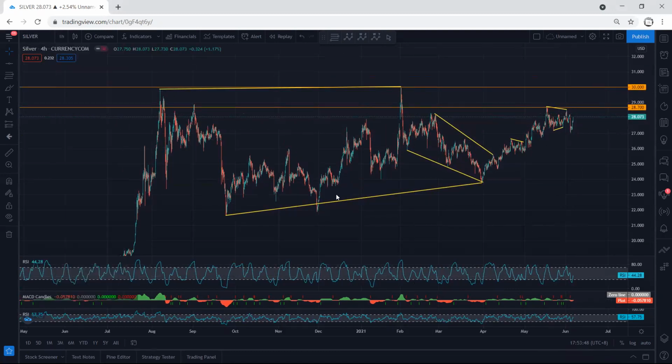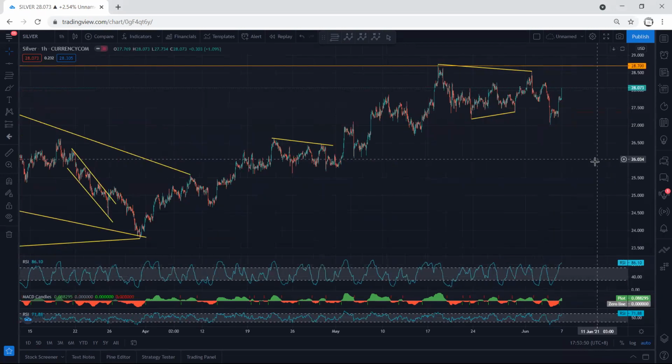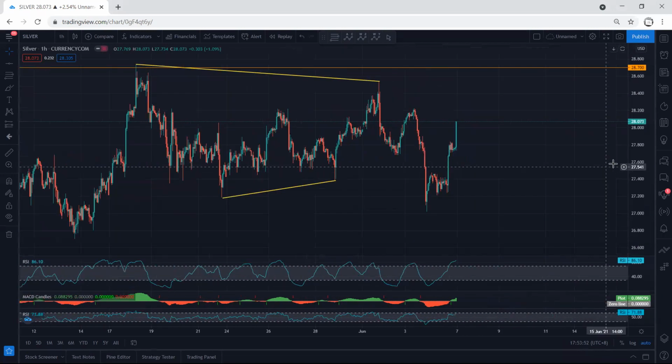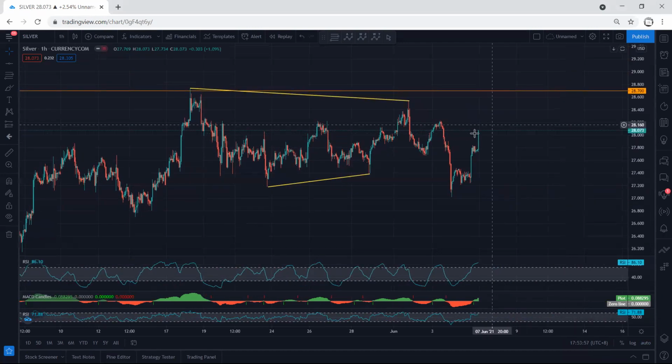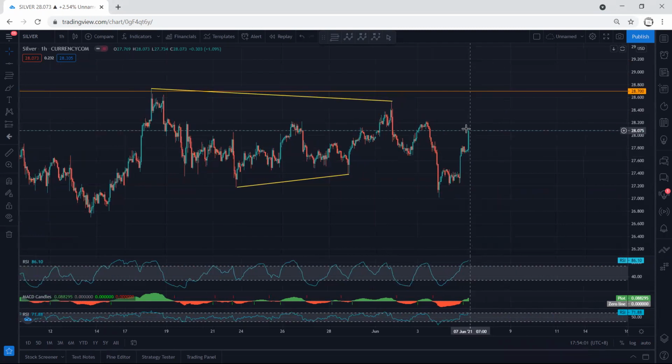Okay, that's why whoever get the trade based on 1 hour chart, they should have the proper management. When the market open, at least move their stop loss to break even. And right now we cannot say whether we can look for buy or not. The only thing is we have to wait and see if we get a flag or correction similar to what we have here. Maybe we can look for the next trade. But right now, the only thing is we want to see the price, and we're expecting after the breakout of the previous top, this is 28.7. This is what we're looking for.